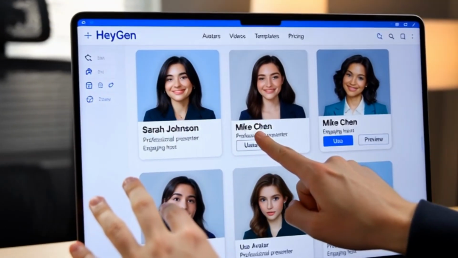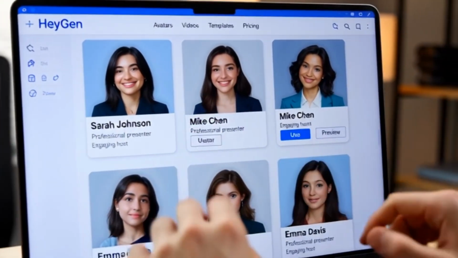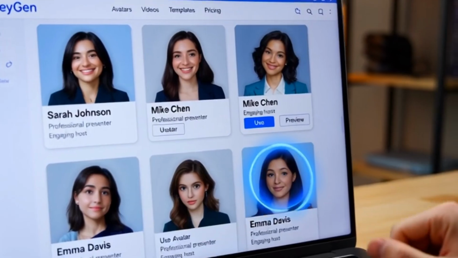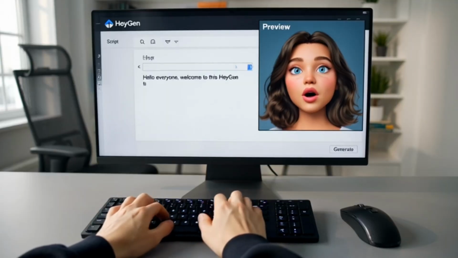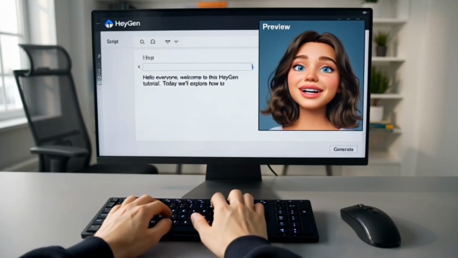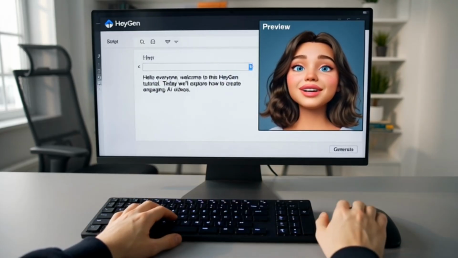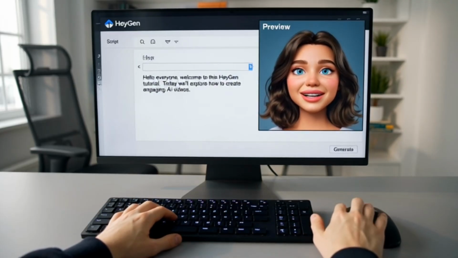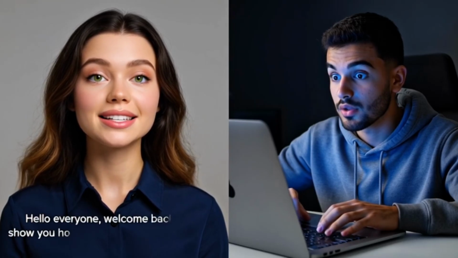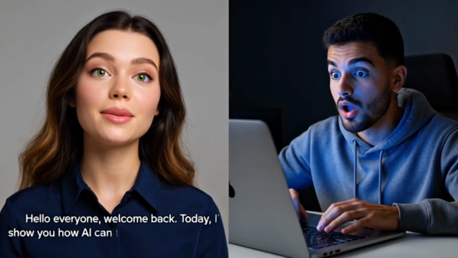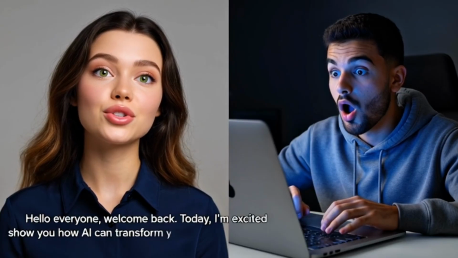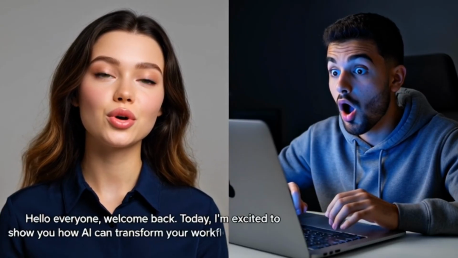The problem most beginners face. If you've ever wanted to start a YouTube channel, you probably felt stuck because you don't want to be on camera, you don't want to record your voice, editing takes forever, and you're not sure what kind of content will get views. Most beginners give up before uploading their first video, but there's a solution: AI avatar tools. Now you can create realistic talking videos step by step without showing your face. And the best part, beginners are earning money almost immediately using this strategy.